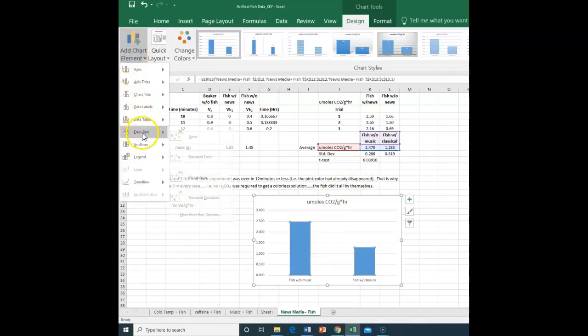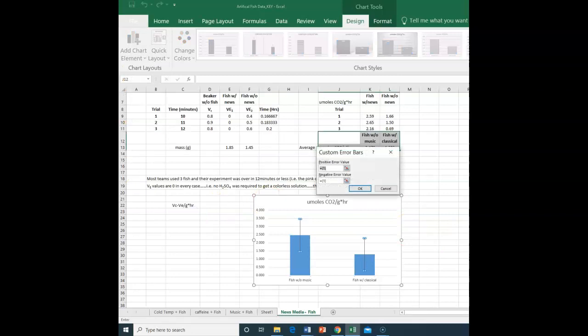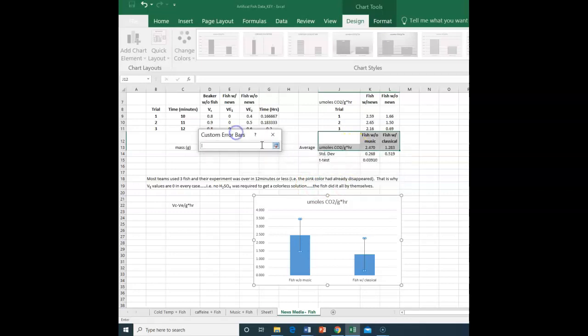And the guidelines for how to do this is all in your lab manual. More error bars, custom, specify value. And right now it's saying the error bars are plus and minus 1, which is not what we got for ours. So you need to delete these numbers. And we're going to put in what is the actual error bar. So you'll select that little Excel table, and we're going to put in our values for the standard error. And now we're going to do the negative error. It's the same numbers. Hit OK.